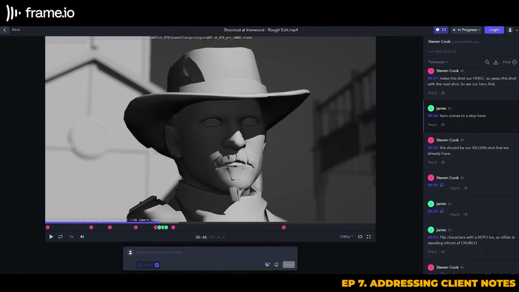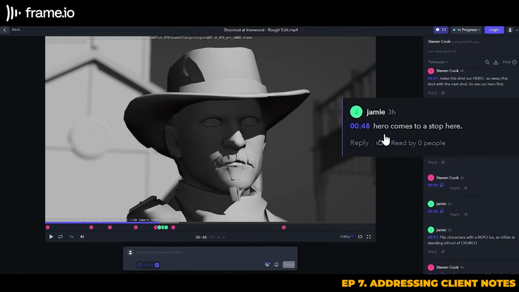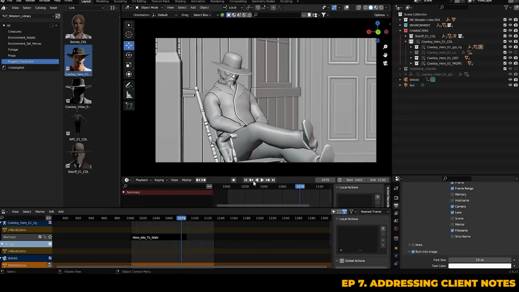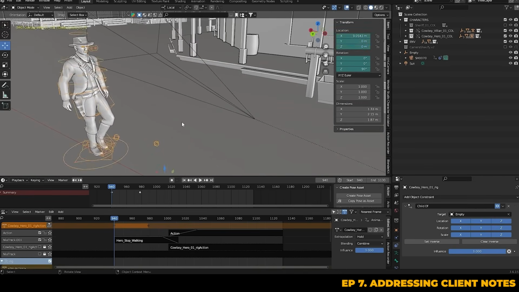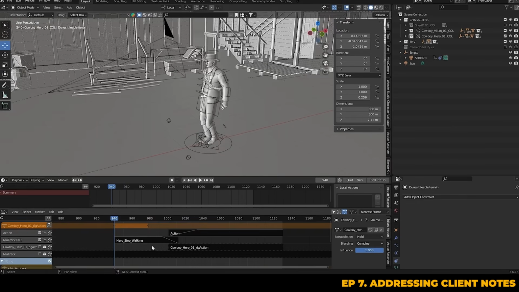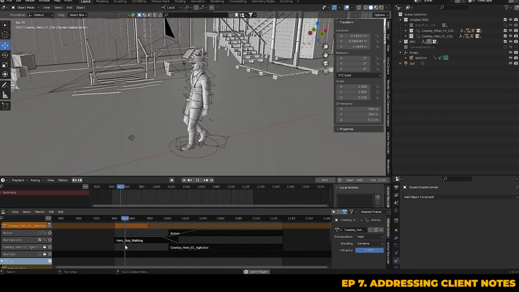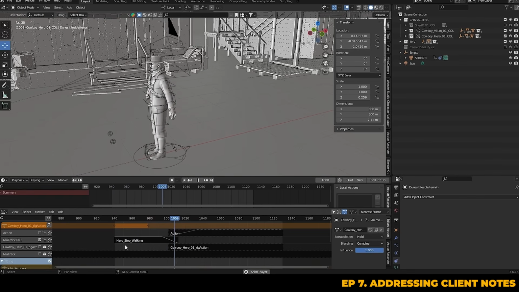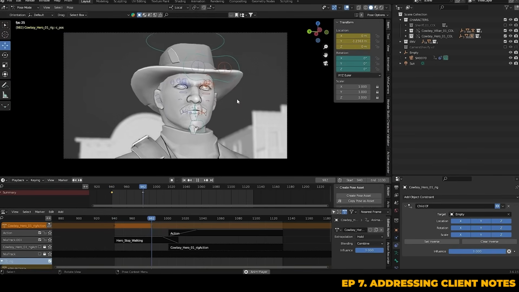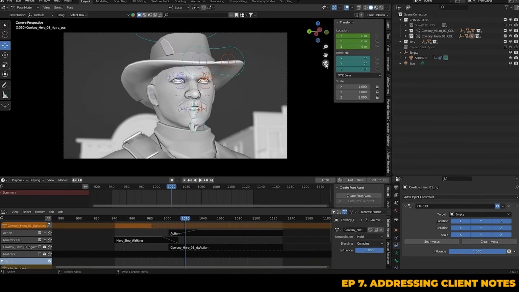Now, the final part of the note was to have the character walk in and come to a stop. In the previous shot, shot 4, that we just worked on, we have established that he's actually walking into town. I've loaded the animation into the NLA editor, used the blend in and out tools to merge the walk to stop layer and original action we had in this shot where the character was stood still looking around. The main thing is to make sure that the walk's endpoint is matching the position of our character we have already established. Once you've blended these together, the walk transitions nicely into our hero stopping and looking around.